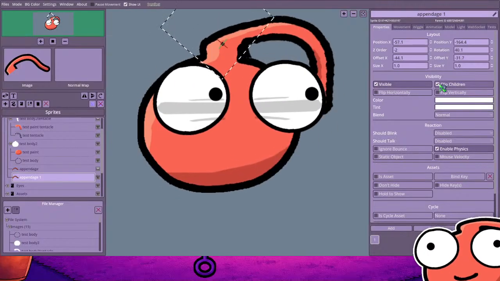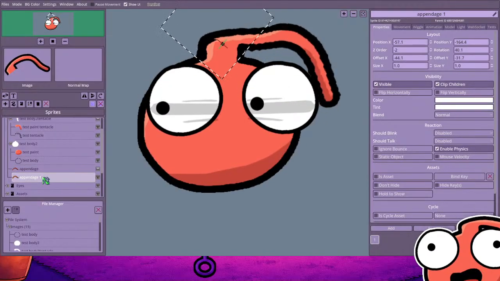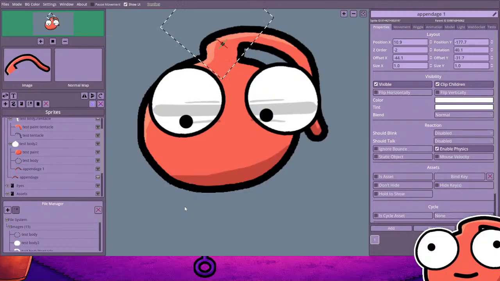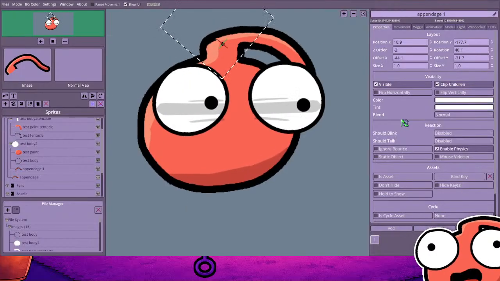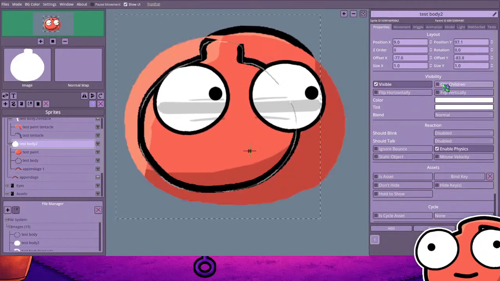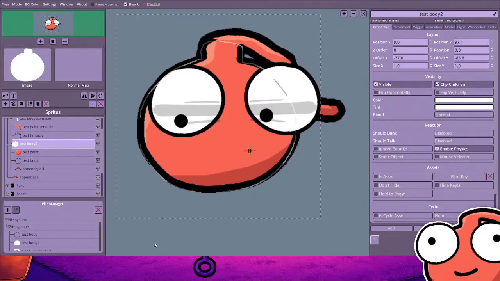Okay, if I put clip, this one, let's put it to the body. Now let's see if I use the clip. Okay, we have the clip children.